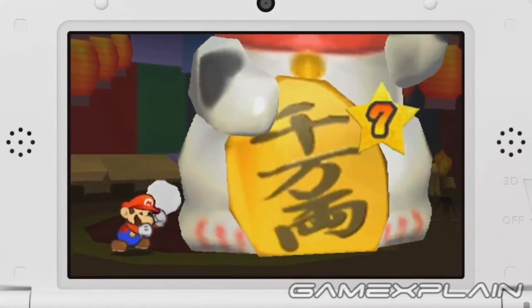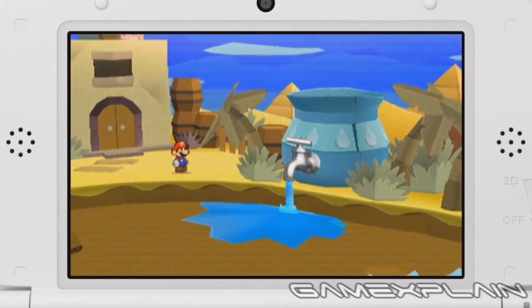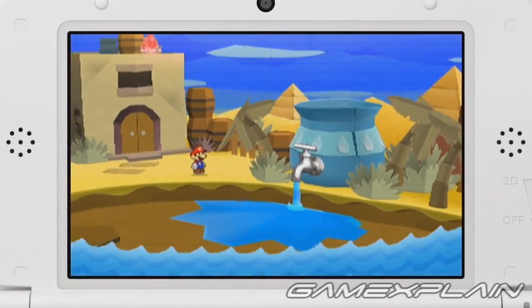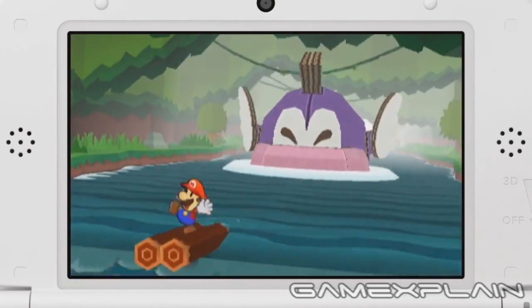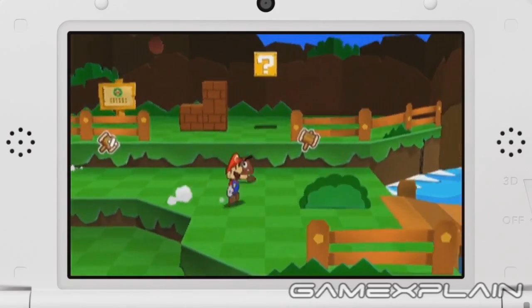Are you able to control more than one character? No, you can't. Not really. So in battle, it's always just Mario. Aside from, well, mostly. So the whole game is based around using stickers now. So the battle concept's totally different. You're no longer choosing your attacks from a preset menu. Now you're choosing your attacks from the stickers you found in the environment. Each sticker is good for one attack.